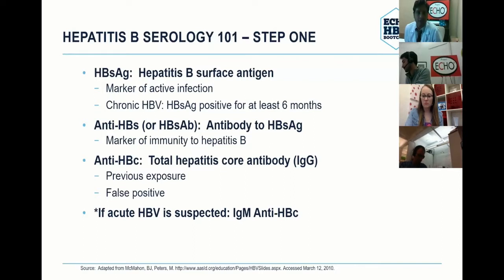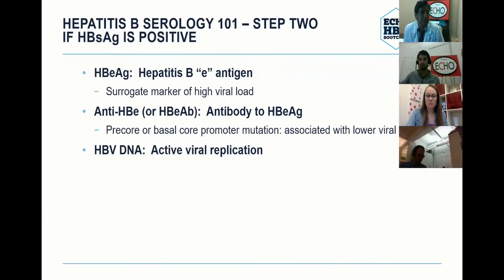Again, if you want to further assess whether she has chronic hepatitis B or not, you're looking at the serologies, one of which is hepatitis B core antibody. Core antibody tells us that the patient has indeed been previously exposed. Hepatitis B surface antibody is a marker for immunity to hepatitis B, and she doesn't have that. So we're thinking that this patient definitely has surface antigen that is positive. In this case, we go to the next step, which is listed on the PowerPoint.